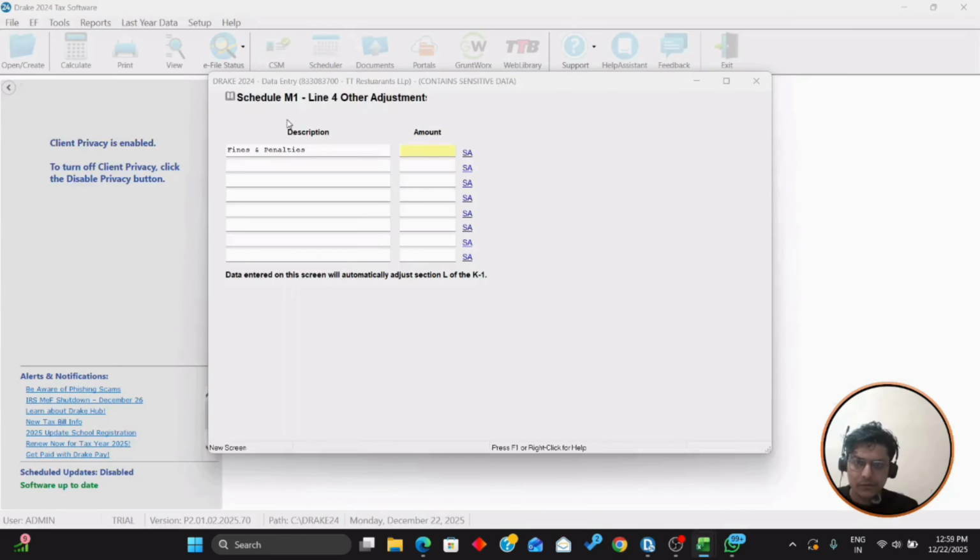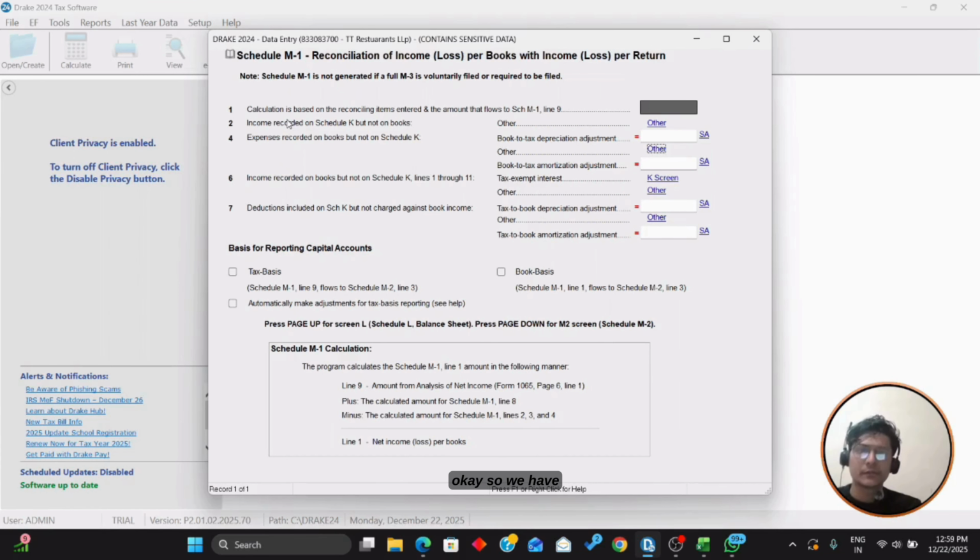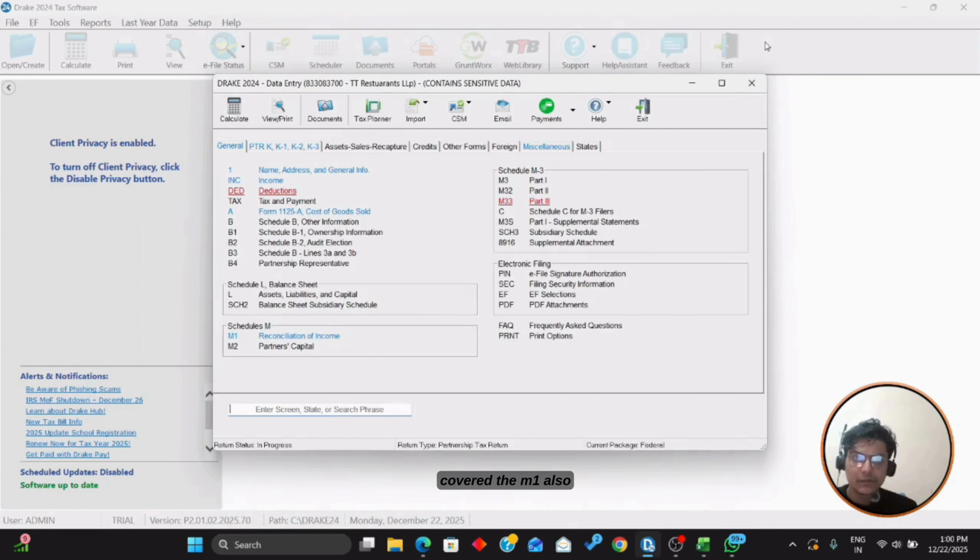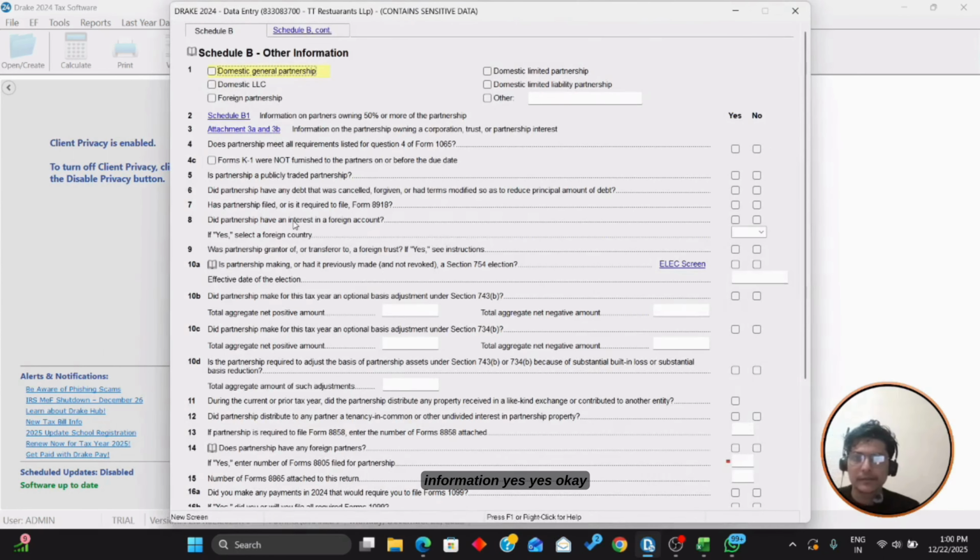What is the amount? 3471. Great. Okay, so we have covered the M-1 also, and the charitable contributions. Now what is pending? We have pending this Schedule B, other information.